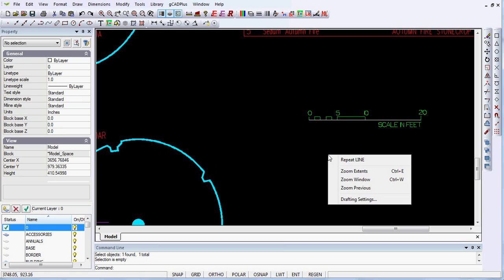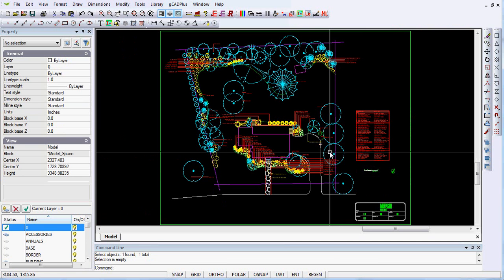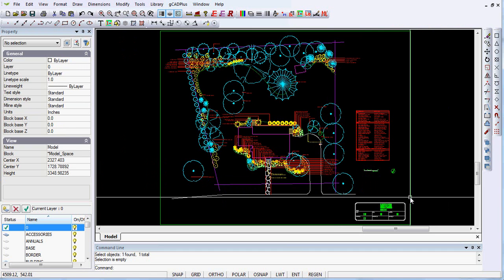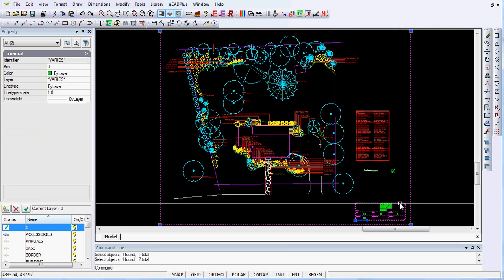Now, let's zoom out. So we'll right click and pick Zoom Extents. And clearly this drawing is not full size. I suspect that the drawing sheet here and the title block are in fact full size.